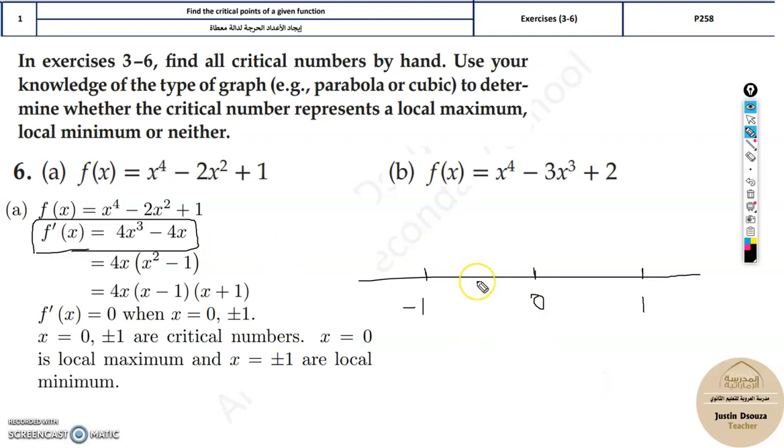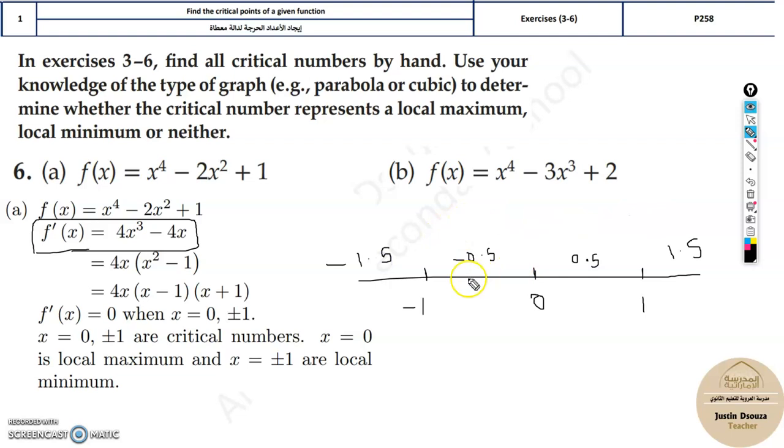Now you need to test some values. Let us take a value less than 0 but greater than minus 1. So it will be minus 0.5. Over here you need to take one more value. You can try with others, you can take 0.25, and you'll get the same positive or negative value. That's what we want. Then over here it's 1.5 and minus 1.5.